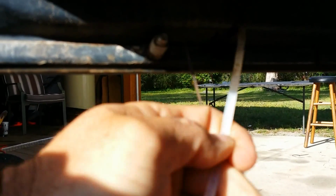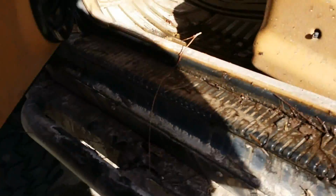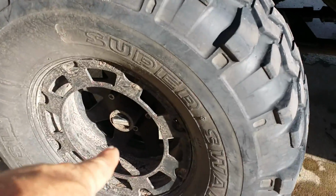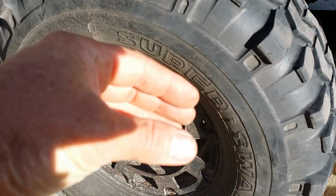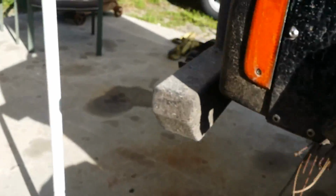Yeah, I gotta clean this out. Yeah, that's a mess in there. Yeah, it's all drained out. The reason I got the locking hubs is because of the wheel bearings. I can pack them with grease, and I ain't got to worry about that component bearing being messed up. Otherwise there ain't nothing you can do with it. You can't pack it.